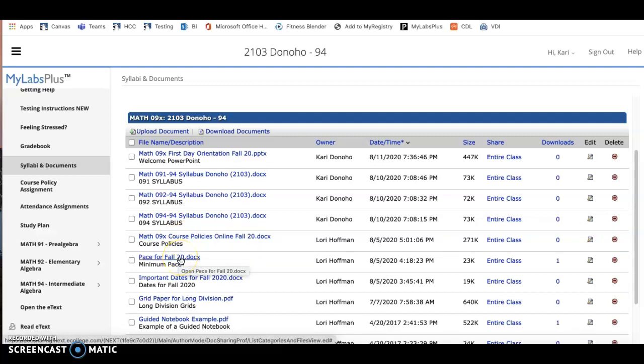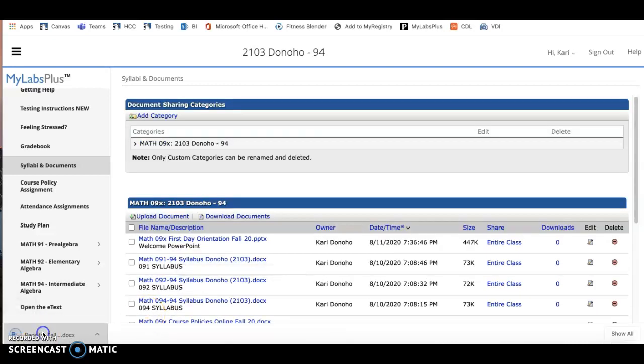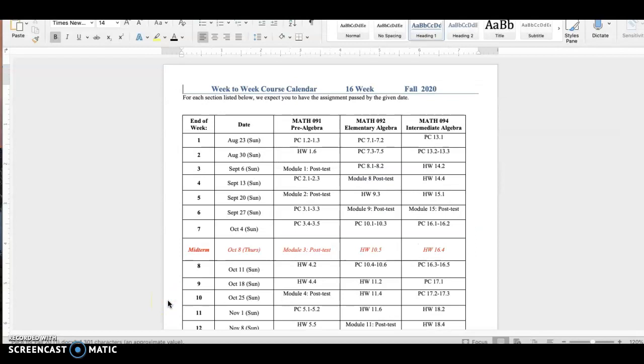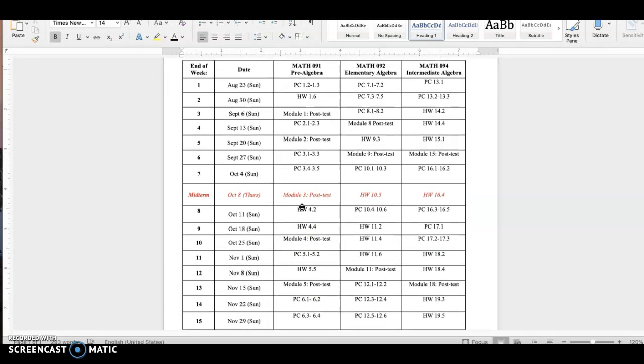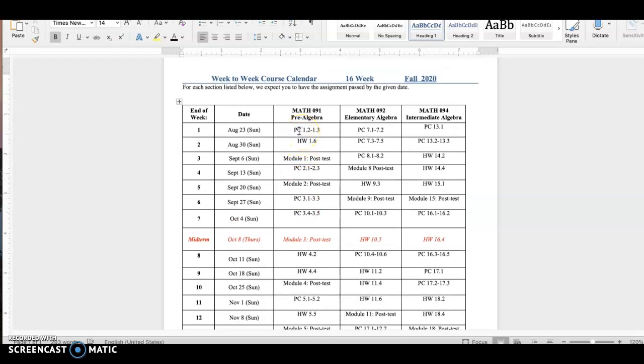The PACE document lets you know exactly where you need to be every week in order to pass the class on time. Again, we say this class is self-paced, which means you can get behind or you can work ahead, but we do lay out for you where you should be every single Sunday in order to finish your appropriate level on time. Now, if you get behind one week, nothing awful happens, but what you'd want to do is put in some extra time the next week to get caught back up. I absolutely recommend that you print this page out and stick it near your workspace so that you always know what your upcoming goals are.